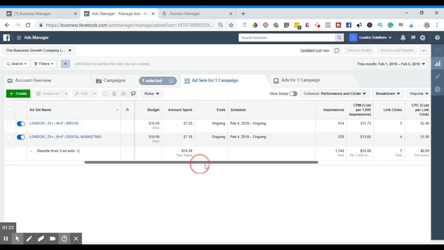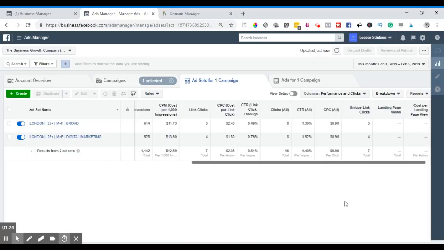Now, here's the crazy thing that happened. I let this go overnight, and I've only got a small budget. It's only about $10 per ad set, because like I say, I really just wanted to have a bit of a test of this. Now, I also made a bit of a mistake, which is kind of ironic given I run Facebook ads for a living, but I set the campaign up to landing page views, and I just hit the go button without really even thinking of it.